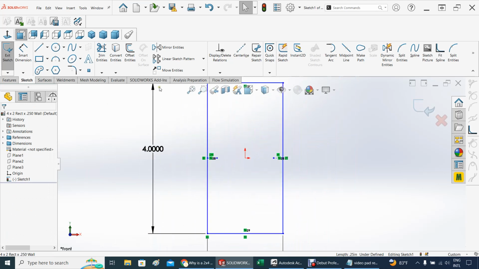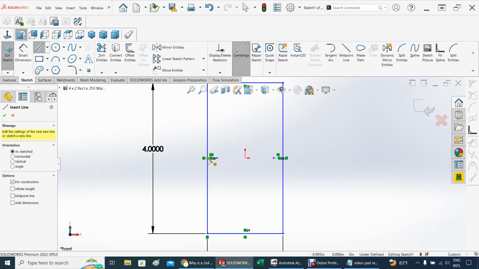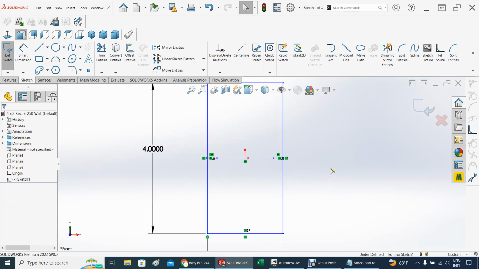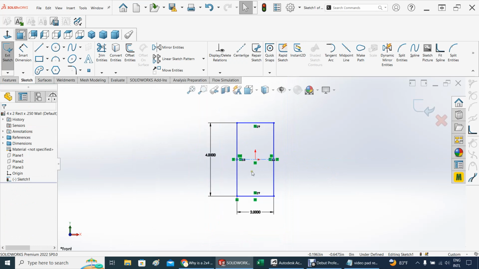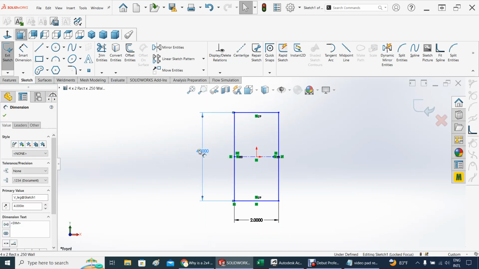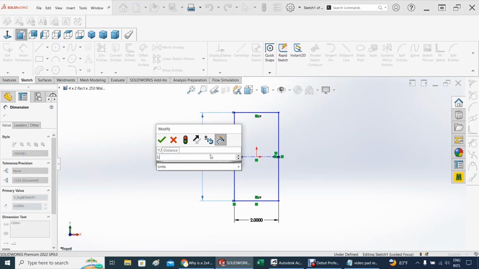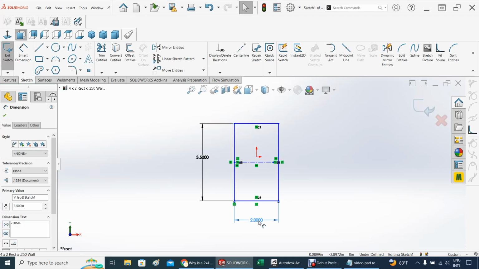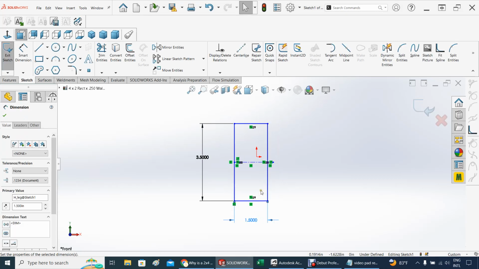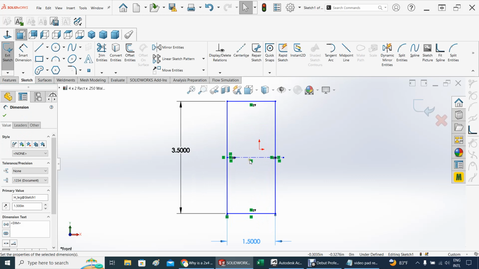So now let's get that there. There we go. Now let's see. Now let's get this the right size. This has to be 3.5, and this one has to be 1.5 total solid.